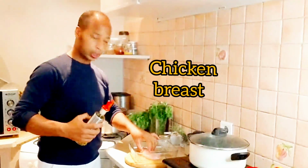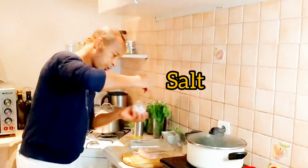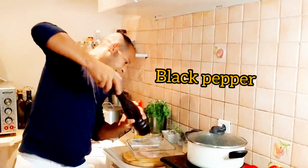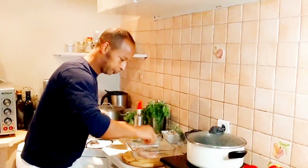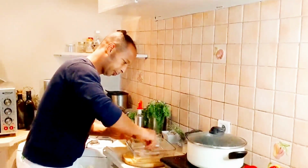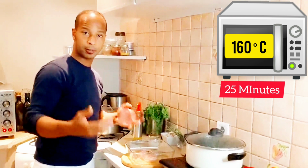Here my chicken breast. So we put a little bit of olive oil, a little bit salt, then a bit pepper. Perfect. Then a bit fresh thyme, a little bit massage. We'll cover it and then we'll put it in the oven. You know already how to make it. We saw it in many recipes.